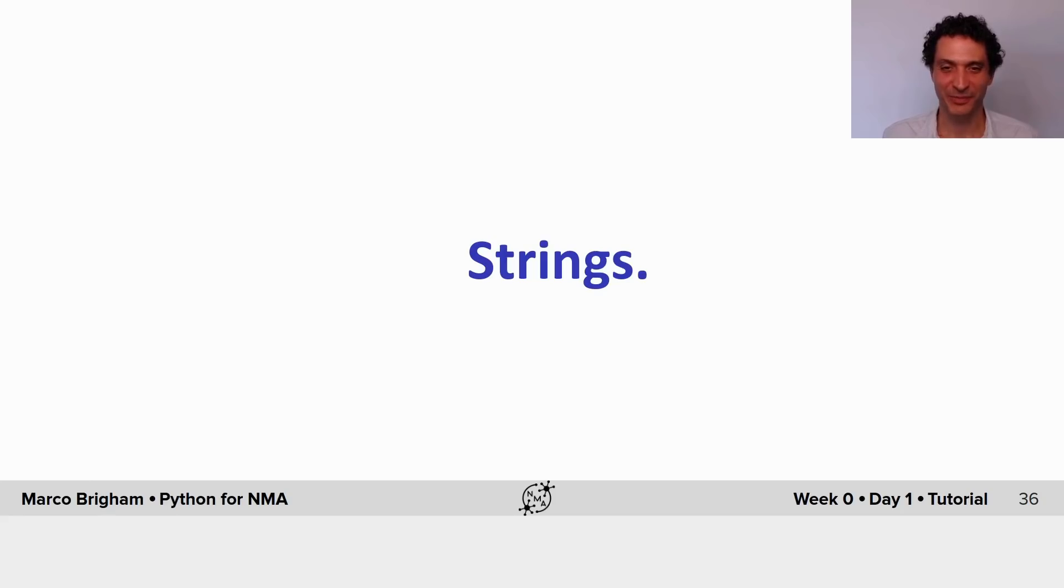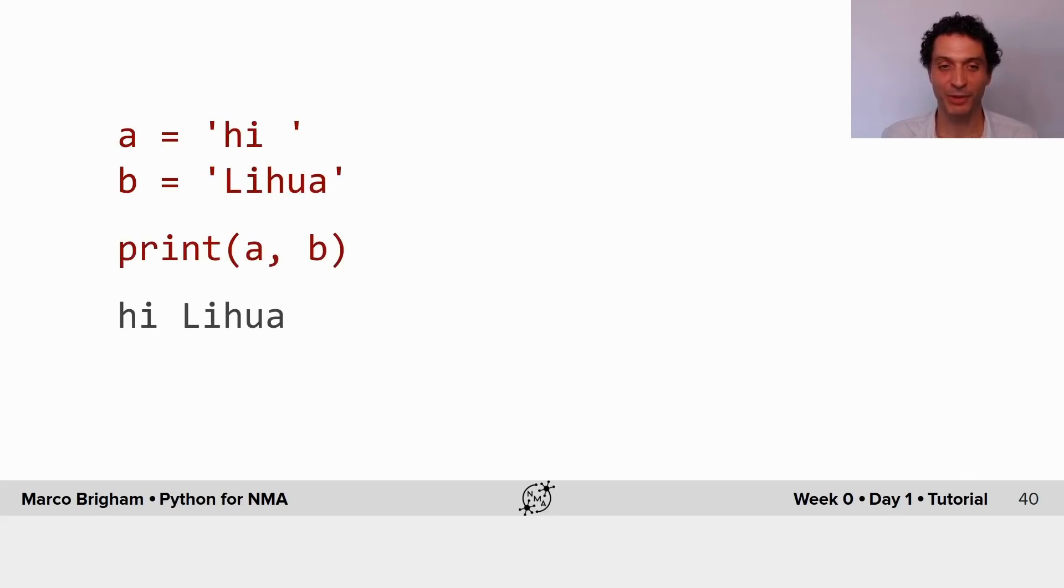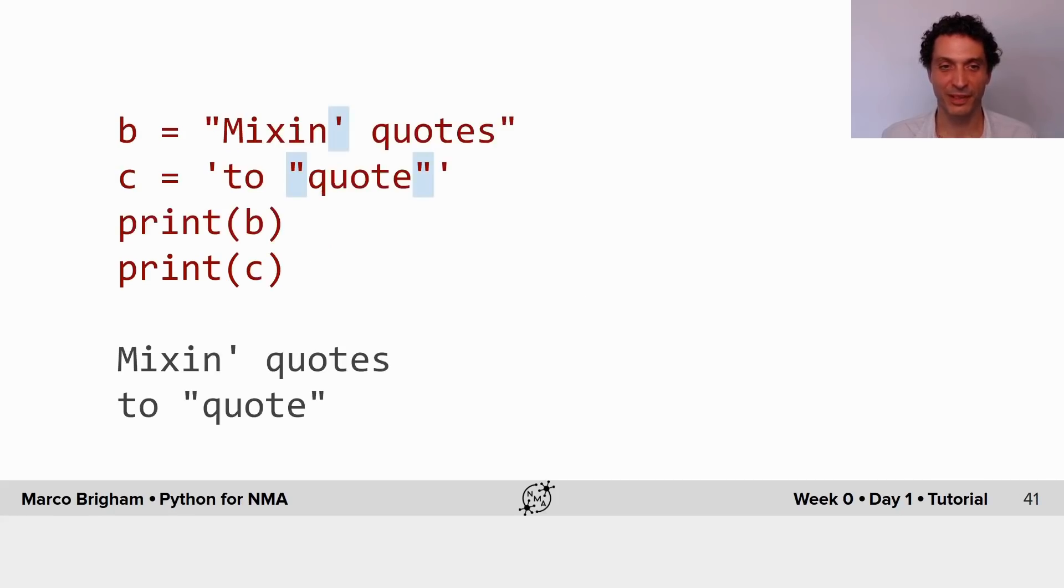Now let's talk about strings. Strings is how we represent text in Python with a type str. So here I'm assigning the string hello world to the variable a. And the print command enables us to print strings. So here I use the print command to print my string. The print command can accept also several variables to be printed. So here I'm printing two variables. And when you print them, then the result is called a concatenation of both variables and a little space between them.